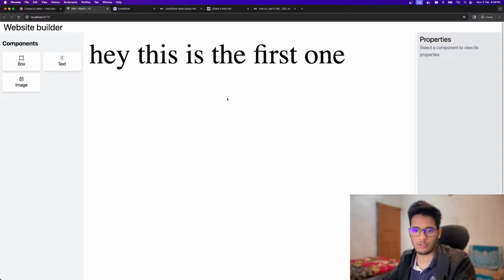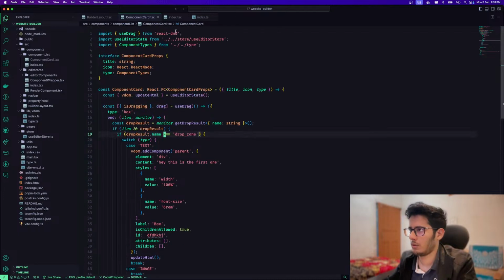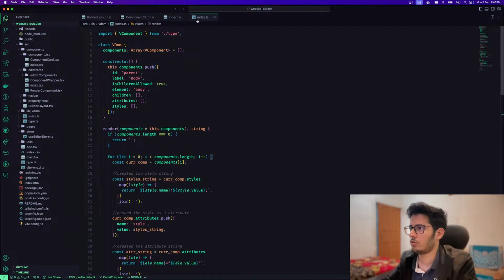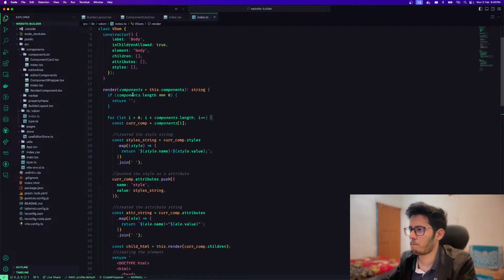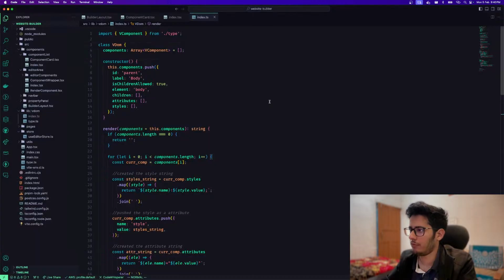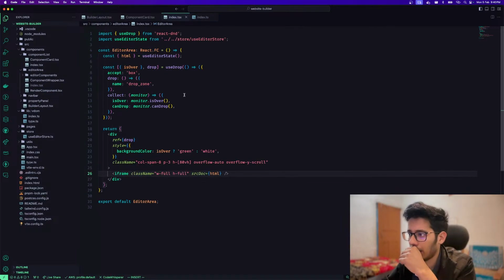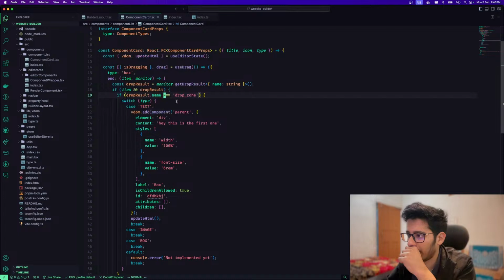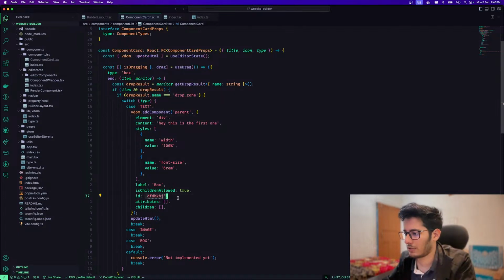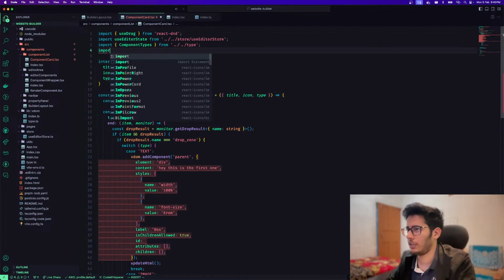Why is the second one not working? So let's say there should be 2 elements added. Oh, I get it, it's because it's the same ID, right? Yeah, we'll have to generate a random ID every time, so that's the problem. The div and the ID are the same, and that creates a weird issue. So we need some unique ID every time, I guess.